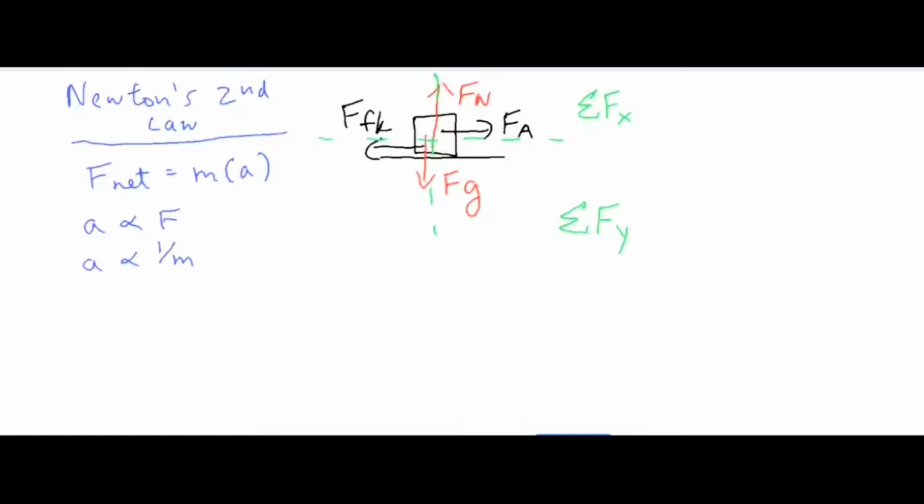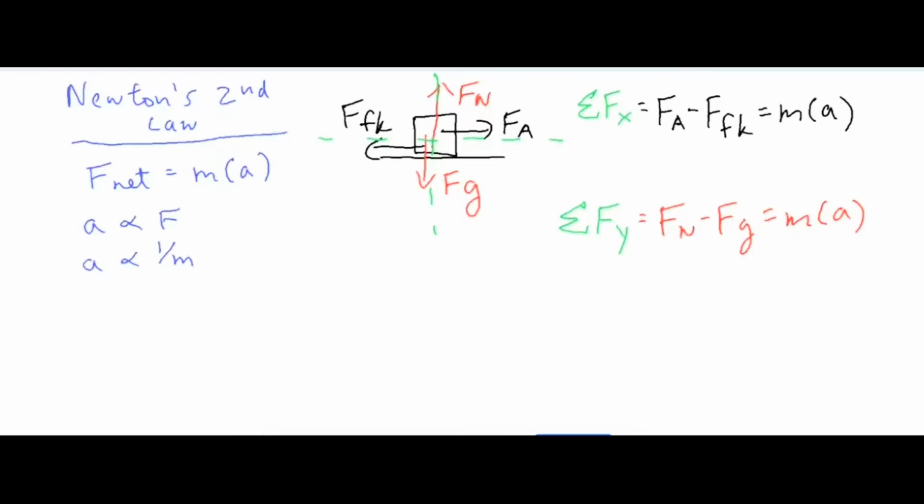Now, what you want to do is if forces are working in the same direction, you add them up, and if they're working against each other, you're going to subtract them, and that is the net force in a particular direction that gives you the mass times the acceleration. Now, in the x direction, we have the applied force, and then in the opposite direction is the force of kinetic friction, so that equals the mass times acceleration. In the y direction, we have the normal force pushing it up, and then we have the force of gravity counteracting it, pulling it down, and that equals m times a.